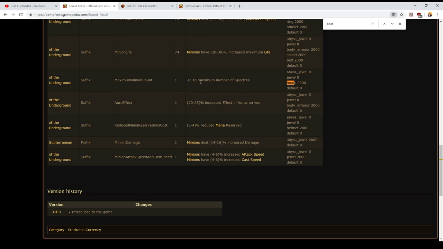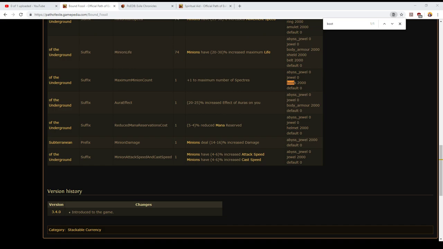Next up, we have the Spectre roll on boots. This is potentially very powerful, but it's also very niche. If you're not a Spectre build, if you're playing any sort of other minion character, then you gain absolutely nothing from this. But if you're a Spectre build, this is so strong that you probably should not consider any boots that don't have it. The other thing that's quite good here is that movement speed being the best defense in the game, you are probably going to want 35% movement speed on any set of boots that you use at the very end game, and 30% for most of your time in maps at least, until you can source a 35% set.